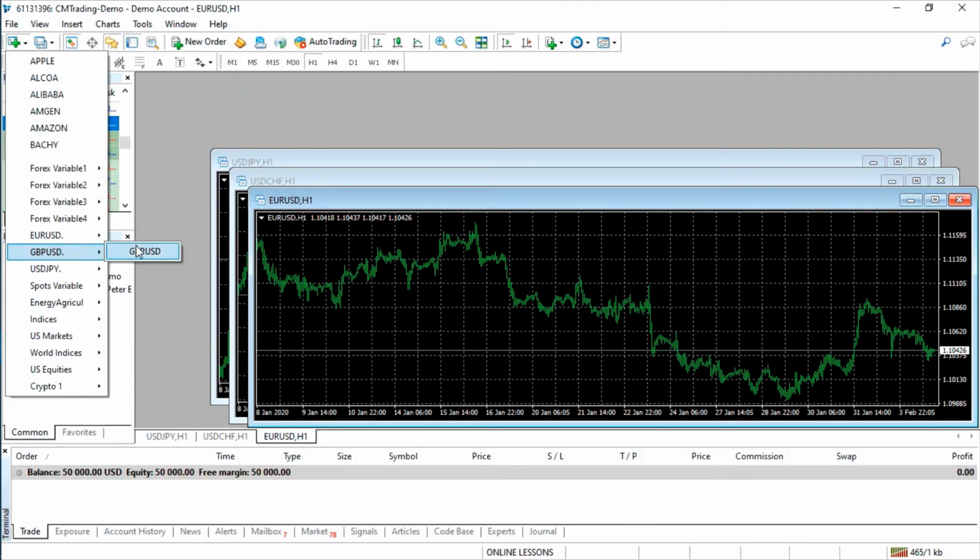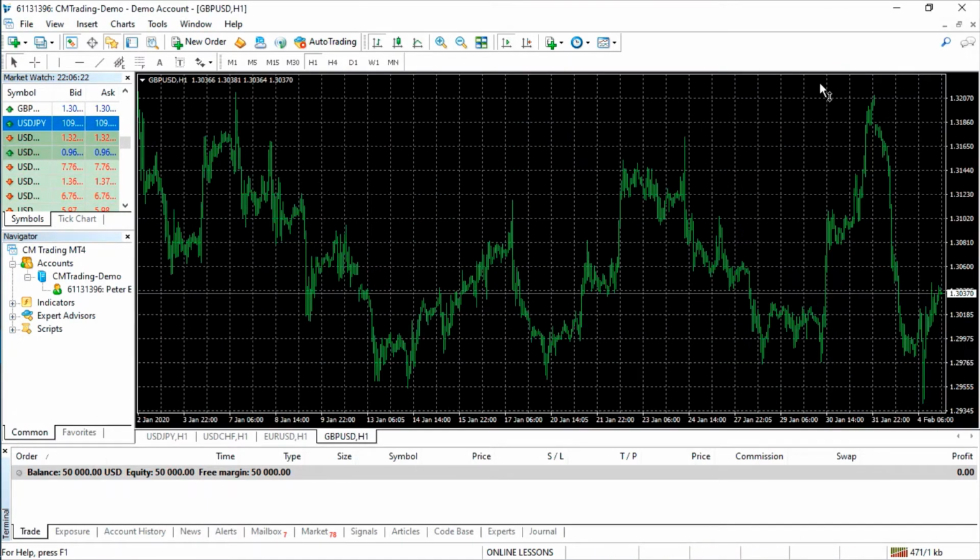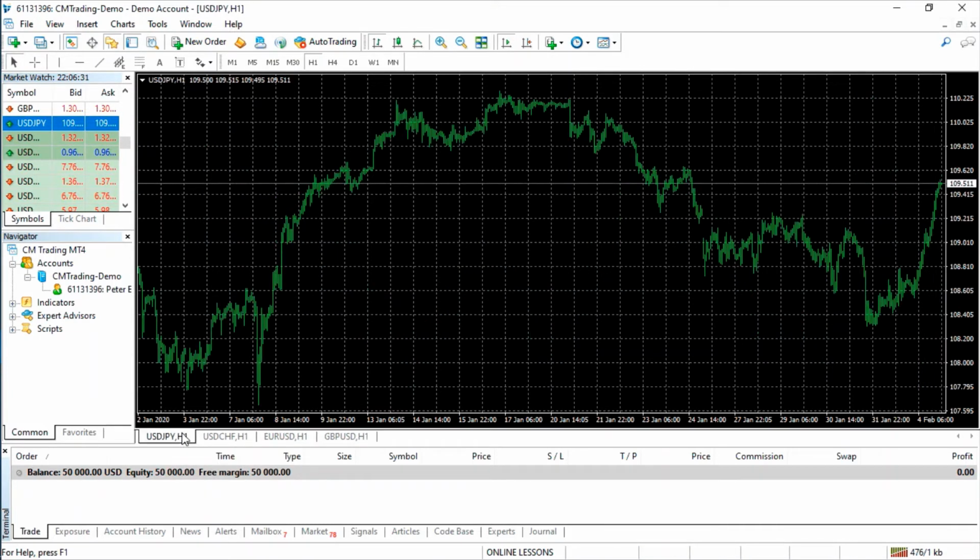Once you open the 4 charts, you need to enlarge them. That is the first step, the first thing you have to do. I know you can relate when I talk about the base currency and the counter currency. Look at the USD/JPY: the USD is the base currency and the JPY is the counter currency.